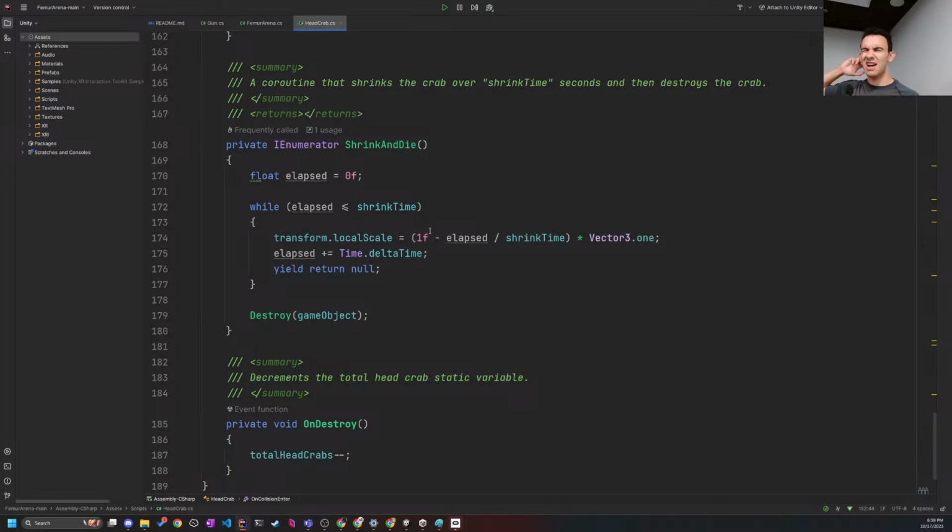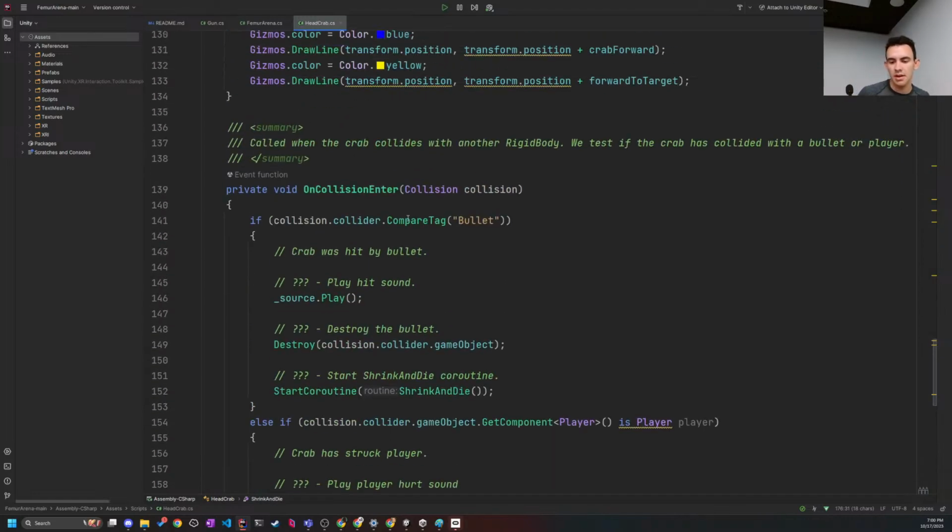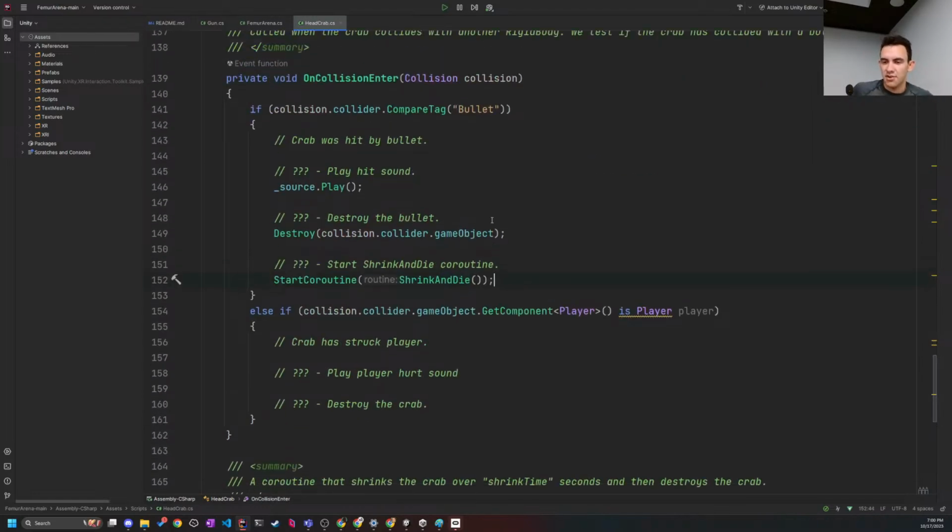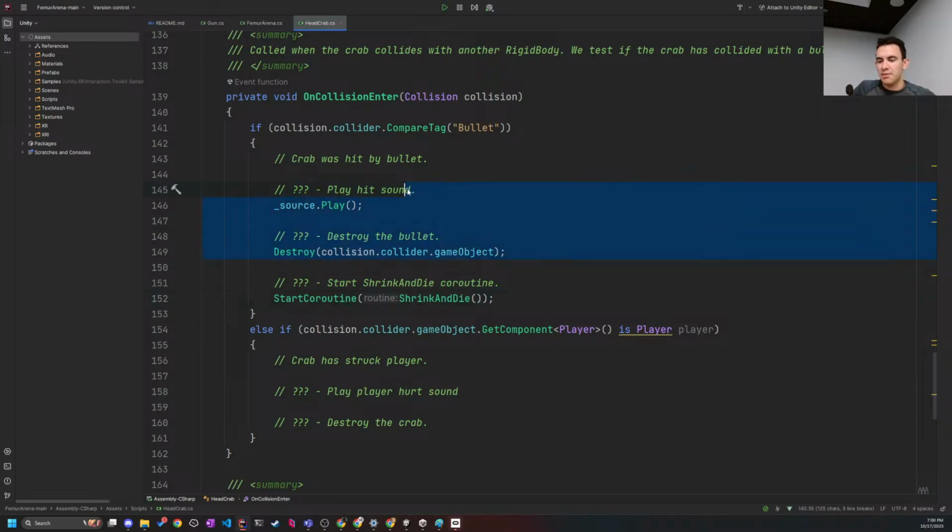And another thing you'll want to note about coroutines is usually we'll see yield return some wait for seconds, but if you specify yield return null, that basically says wait until the next frame. So if I have 60 frames per second and I call yield return null, 1/60th of a second later this will be called again to do whatever. All right, so now we can respond to bullets.